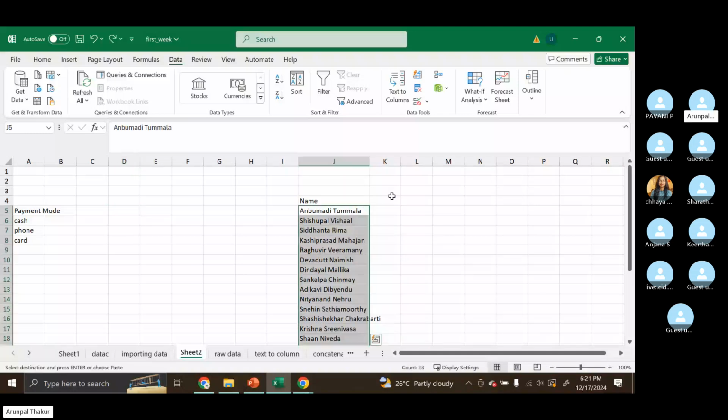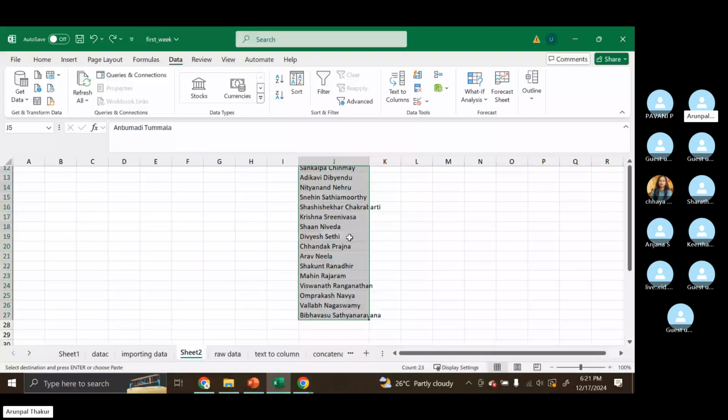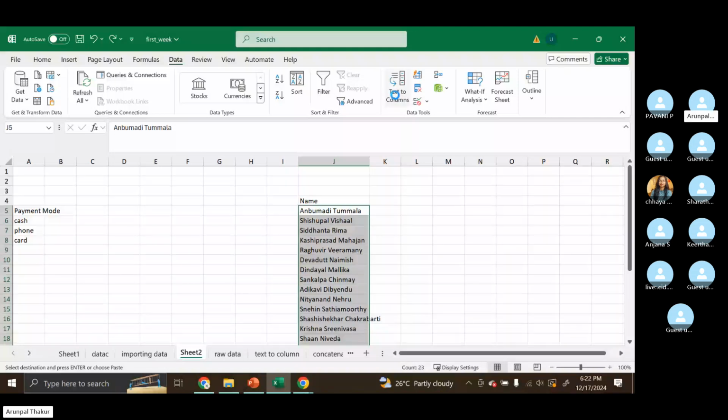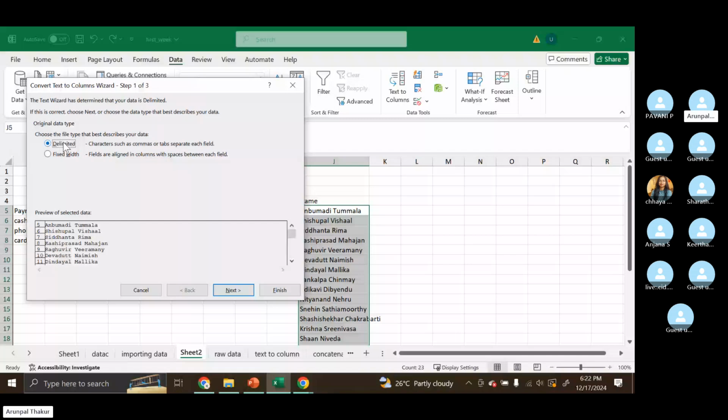Selected the column, going to Data, Text to Columns, clicking on that. You don't do it. Here it is a delimited column, meaning there is a space between these two words. Yes, that means it is separated by the delimiter space. Space is acting like a separator. So on that space separator I want to separate into two columns. So I selected the delimiter as space.